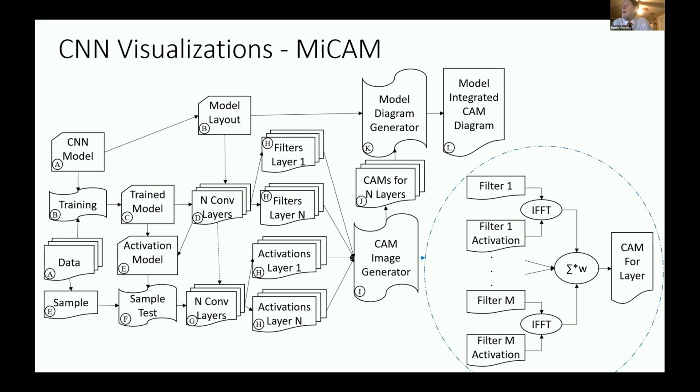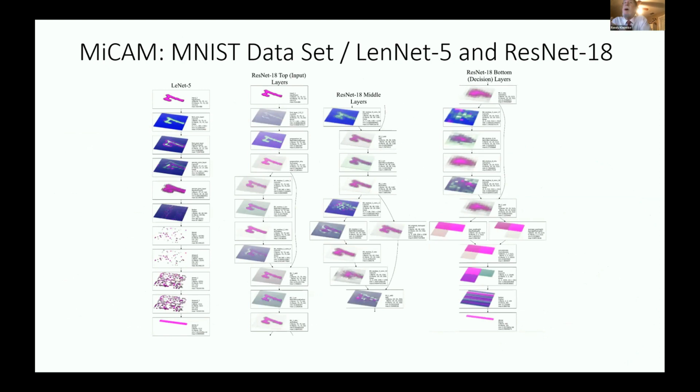And then finally, we use size and alpha to represent comparisons between the layers. When we have a layer that has large pixels and is very strong, that represents very strong values compared to the other layers, which probably had minimal values. And here are some examples of using MyCam on the MNIST dataset. We've started there, so we can take a look at images.